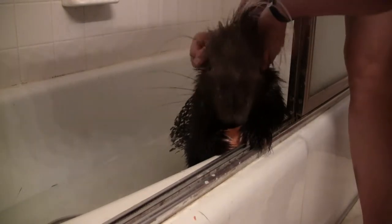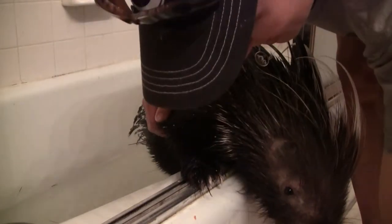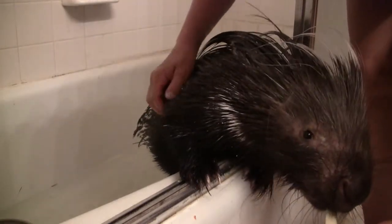So there are no quills up by her face. They're about halfway down her back. So I can wash her upper portion pretty easy, just like you would wash a dog or another pet. And then the back section, we're just going to assume that when I dump the water on, it's going to clean it. Do you need another potato? Here you go. There you go.